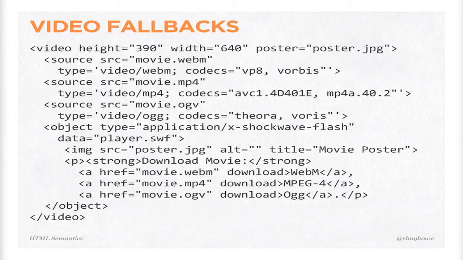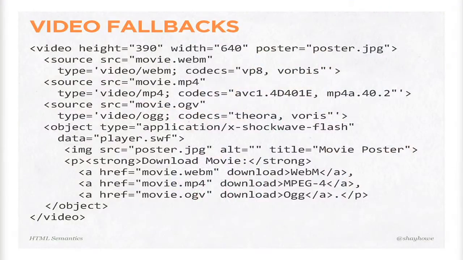We can just give it a Flash player, how primarily videos are handled online, and say, hey, you know what, just go ahead and play this video in Flash. And for those browsers that really don't like us, that don't support the video or Flash, we can let a user download it. We can just go ahead and say, you know what, download this movie, here's some links to it, okay? So long as we legally have the context to do that, we're allowed to.